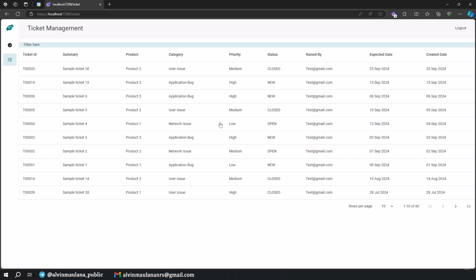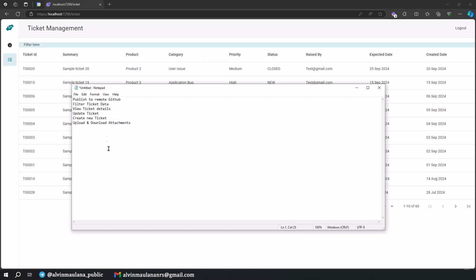And what we do now is, I have a list for this. So we'll publish to a remote GitHub. If you have already done this, you can just ignore it later, because at first we only did our local repository, and I think it's better to publish the repo to the remote instead of keeping it in our local, just to make sure our source code is safe.